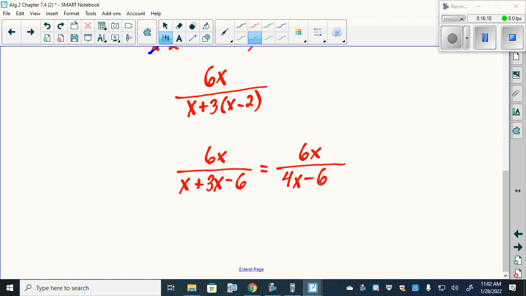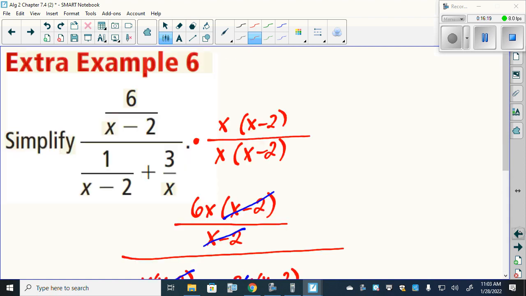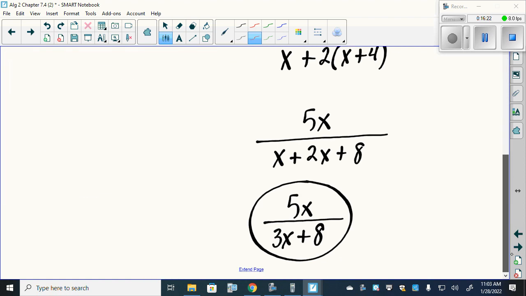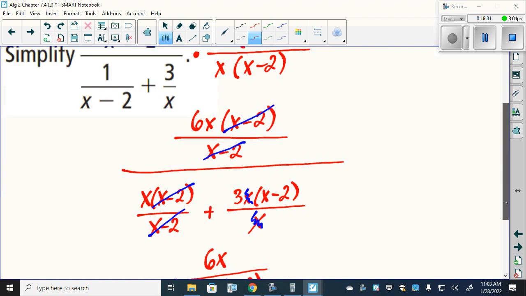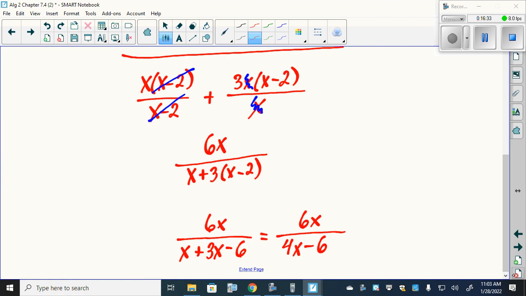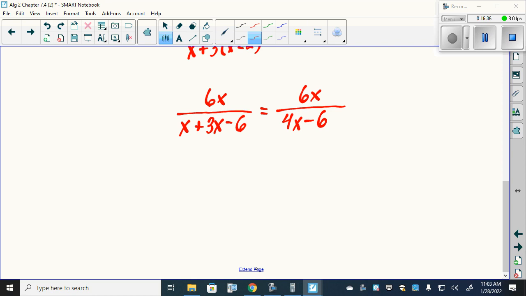Now at this point here on the last one we stopped, didn't we? But there's a reason we stopped on the last one. Because the denominator on the last one was 3x and 8, yes? And we said there's no greatest common factor between them, so we were done, yes? And if we look at this one here, 4x and 6 doesn't have a greatest common factor, correct? There is one actually, it's 2, yes?